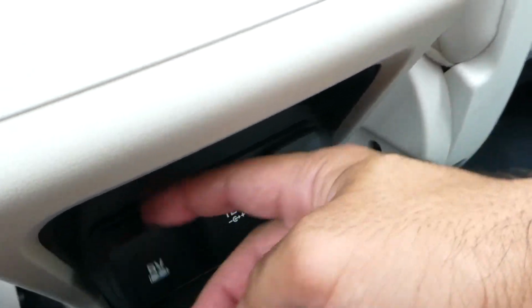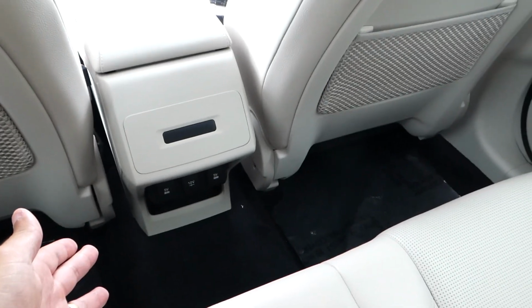And USB ports back here that are 5 volts. And that's pretty cool. I didn't know that was actually back there, so that's a nice little touch that they added to this car. But I don't think there's that much else to say about this car, so let's go for a drive and take this thing back.